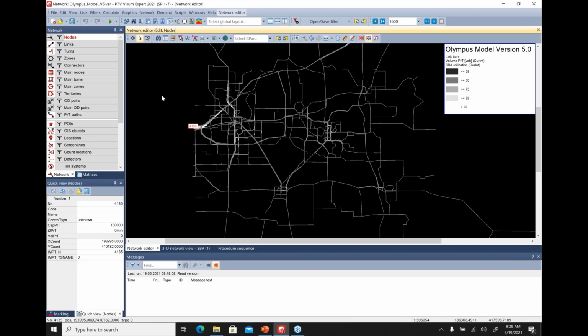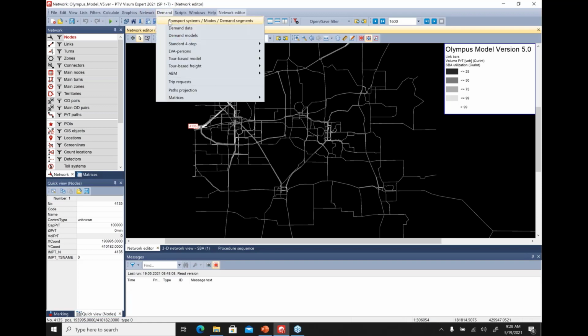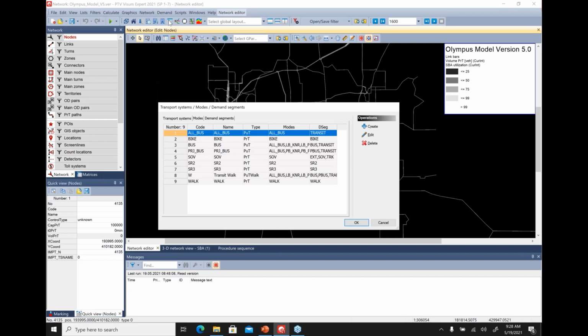Let's take a look at the setup first. Over here, I have the demand and then transport systems. Now, if you remember, we have to specify reaction time and so forth for the car following model. So that is specified using these transport systems, and then you select the transport systems for which you want to specify parameters.